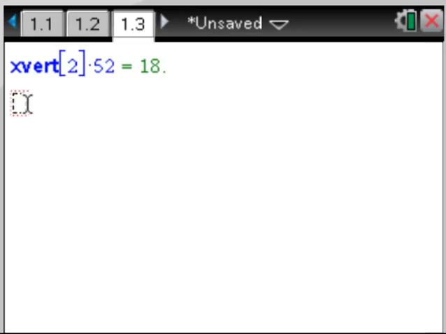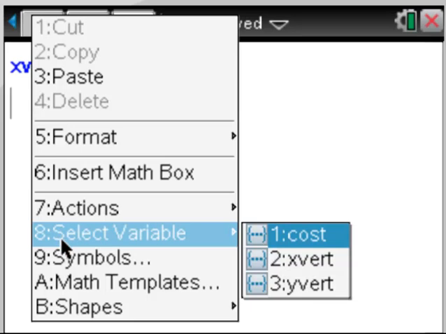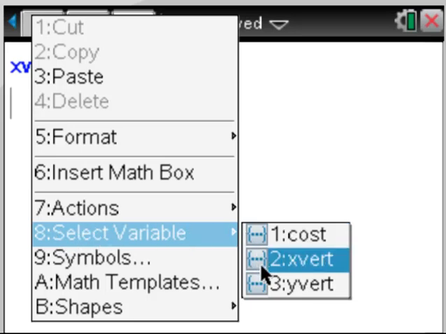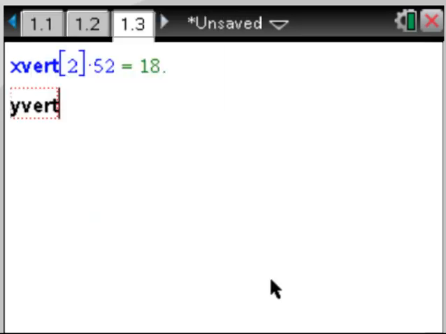Now let's go down here. I think I'll just clear this and proceed the same way, which is to go here and select from the variables yvert. If you select a variable, it opens a math box at the same time, which in the notes page allows you to do calculations instead of just writing text. When you select a variable, it automatically assumes you intend to open a math box, and that's why you see the little red rectangle around this, because we actually have a math box up and running right now.